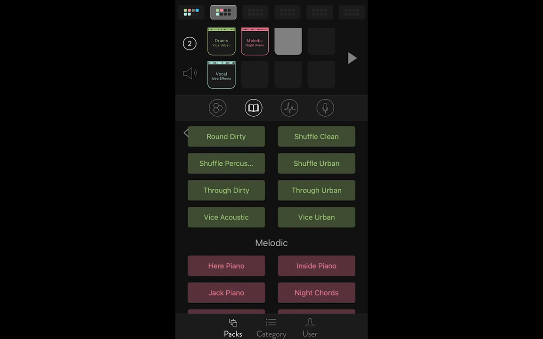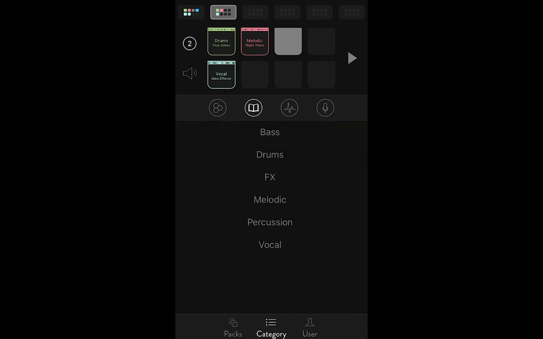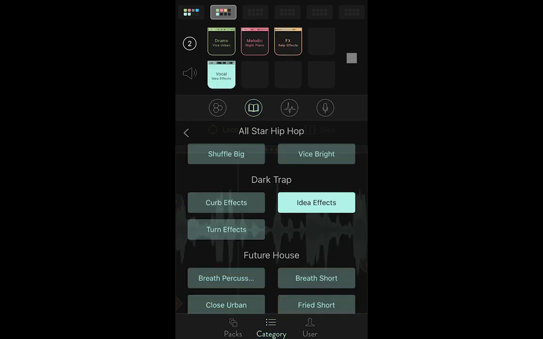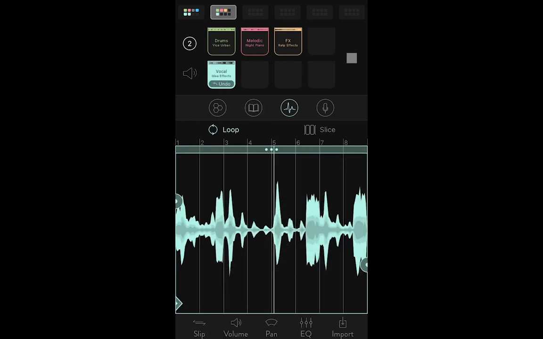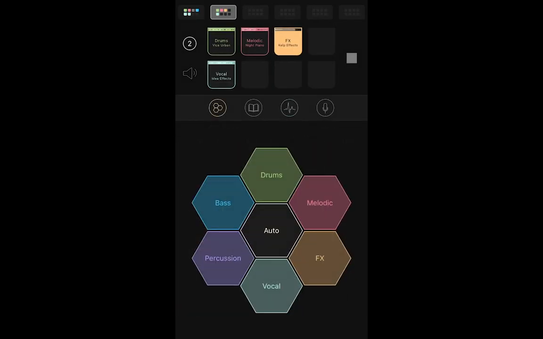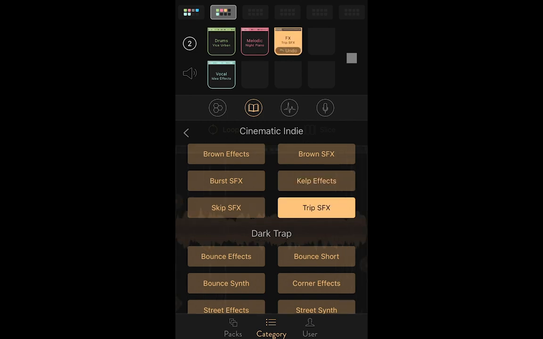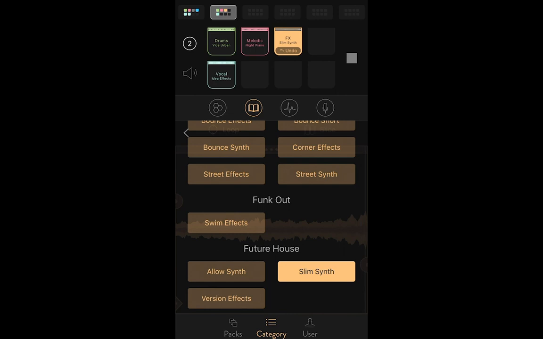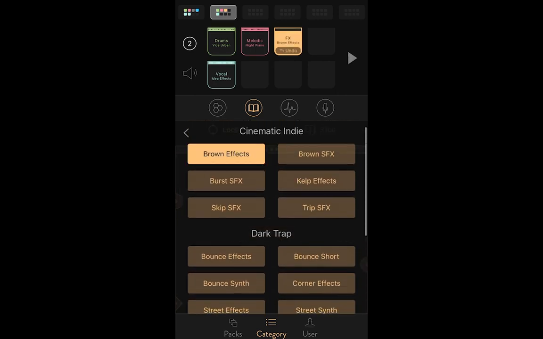I'm going to go back into our categories here, and maybe I'll look for some effects. Not really digging a lot of those. Let's do this one.